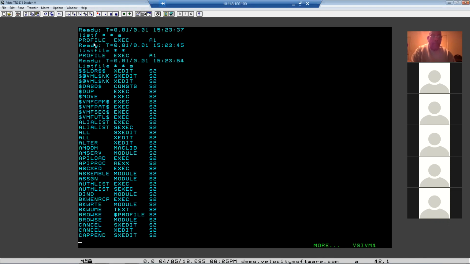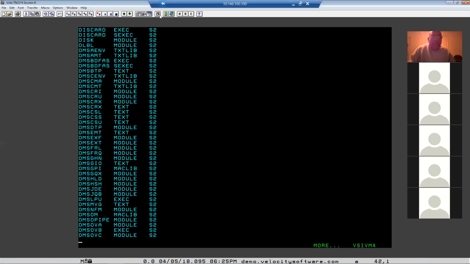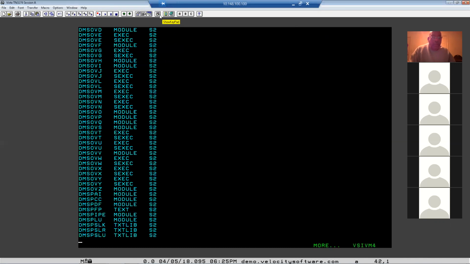Probably had an S mode. Yeah, I had an S mode too. So that's on my S mode. A lot of files. Yeah, that's probably the one that's shared.